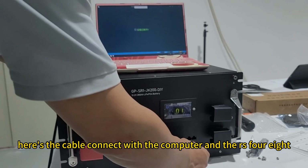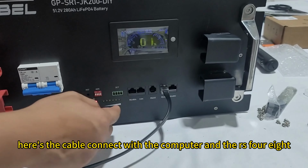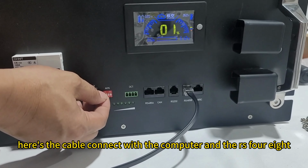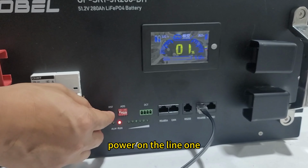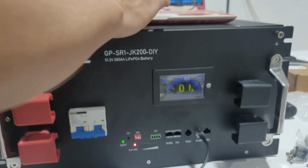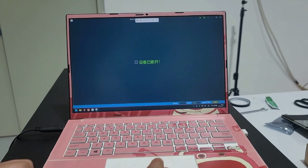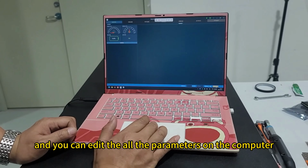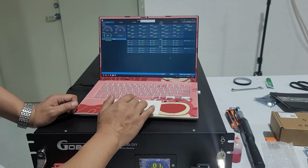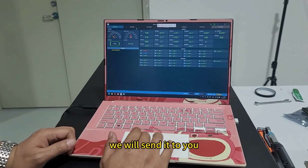Here's the cable to connect with the computer and the RS485B. And then we power on the line 1. And you can edit all the parameters on the computer. The parameters, we will send to you.